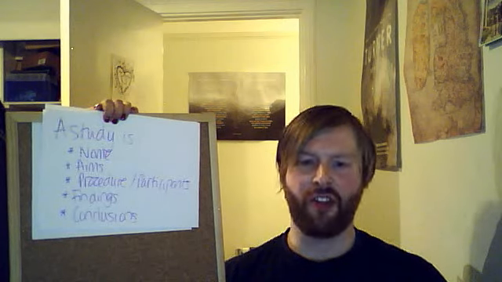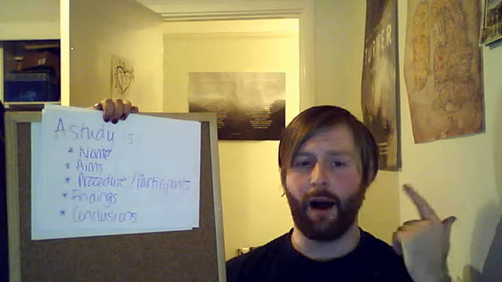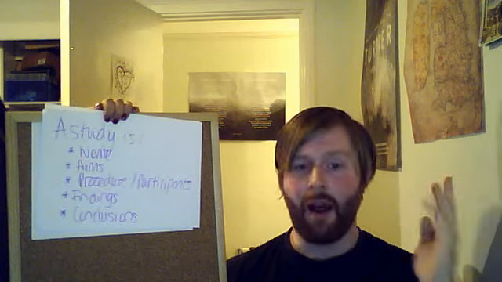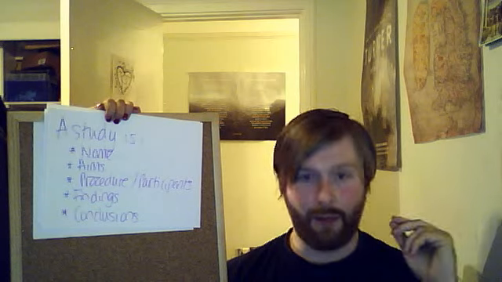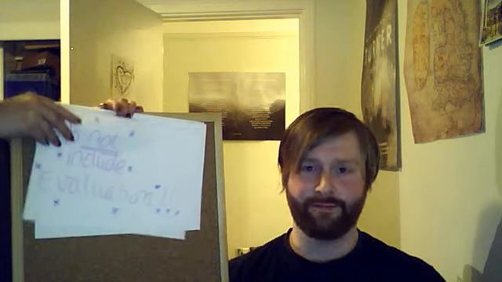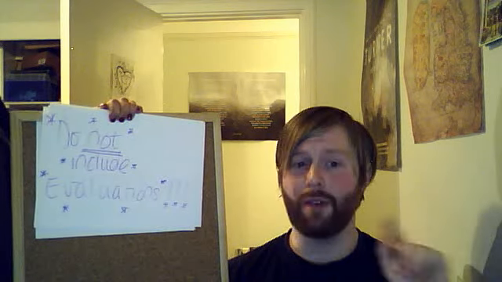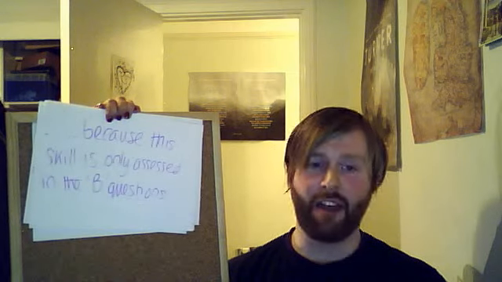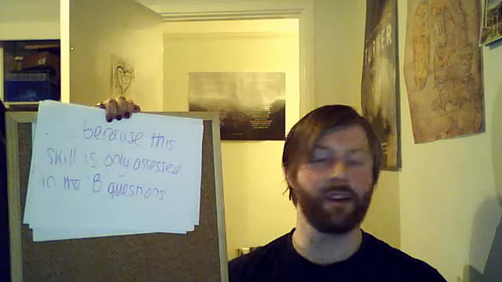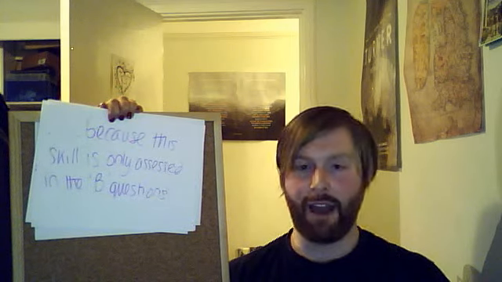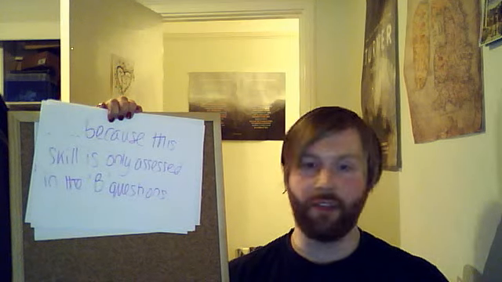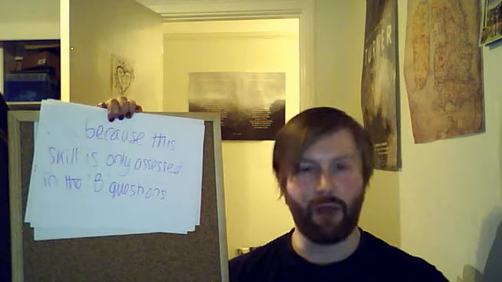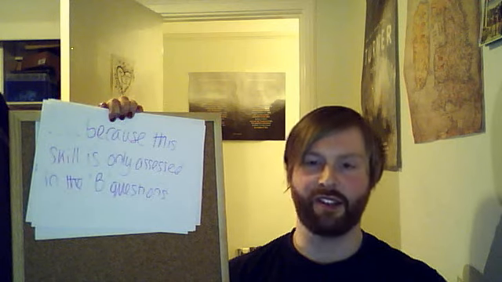Just so you're sure, a study is the name of the study, its aims, the procedure, its participants, who they are and how many there are, its findings, and lastly, a conclusion. It does not include evaluations. The reason for this is because this skill is only assessed in the B question. If you write any evaluations in your A question answers, you're going to get no marks for that, and you'll miss out on getting those marks in the B question. So evaluation is not in your A question answers.